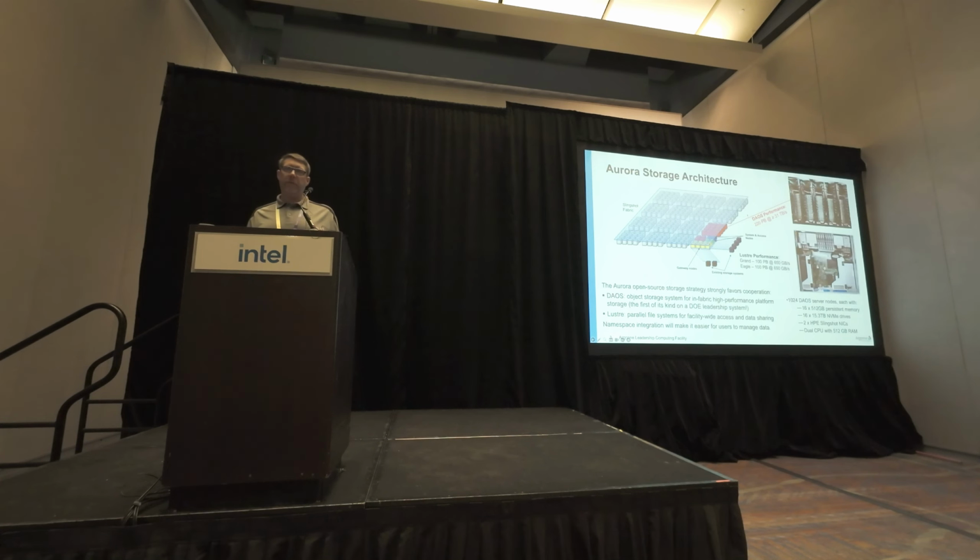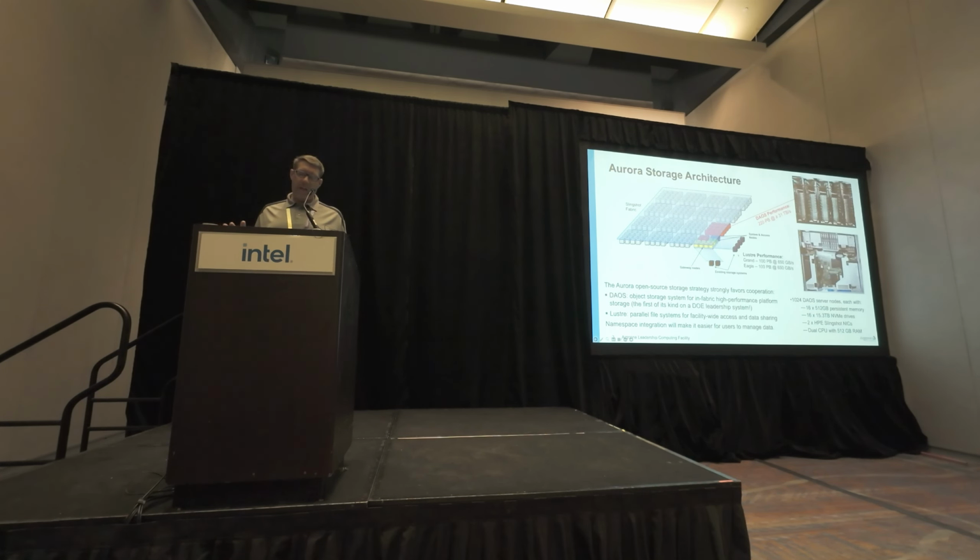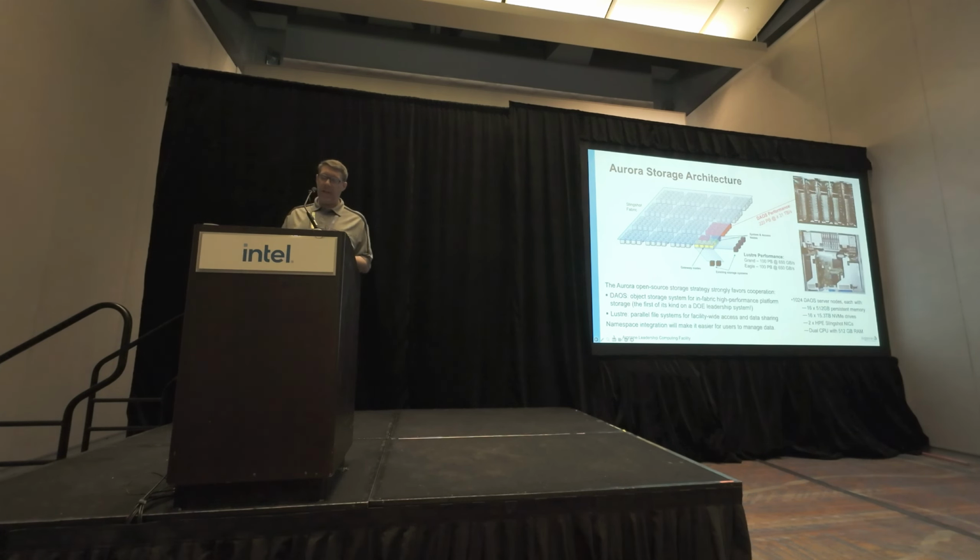If I go to this slide, this is a little bit more specific to the storage architecture, but the main takeaway I want to get to on this is if these red blocks represent the DAOS servers, they're actually part of the high performance fabric that the rest of the compute system is on. So rather than traditionally we would have our Lustre storage system on its own storage network, and then it would be connected in through some kind of gateway nodes. Here in this case, the Aurora DAOS storage is directly connected to the Dragonfly Slingshot fabric.